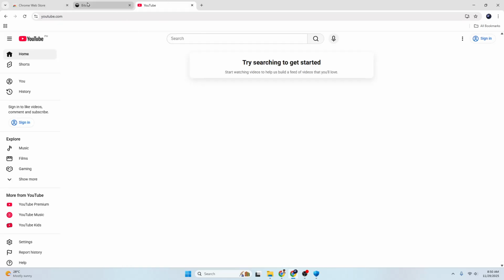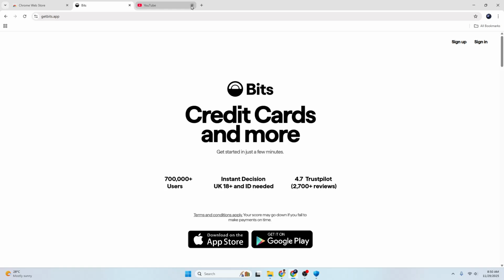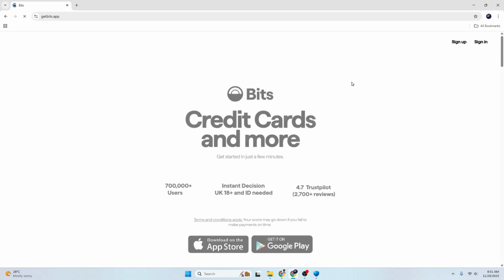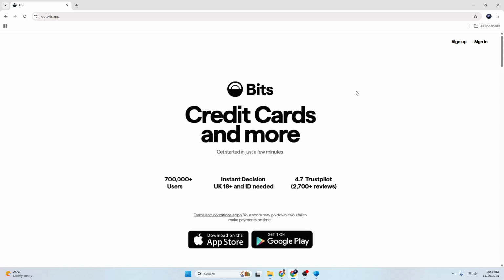Begin by closing any tabs you don't need and quit other applications running on your computer. Resource-heavy apps can quickly eat up RAM, and freeing some up often resolves the issue immediately. Next, give your computer a full restart. A restart clears temporary files and refreshes system resources, which can quietly fix background conflicts. After your system is back up, try simply reloading the page that failed. If it was a temporary glitch, a reload is often all it takes.